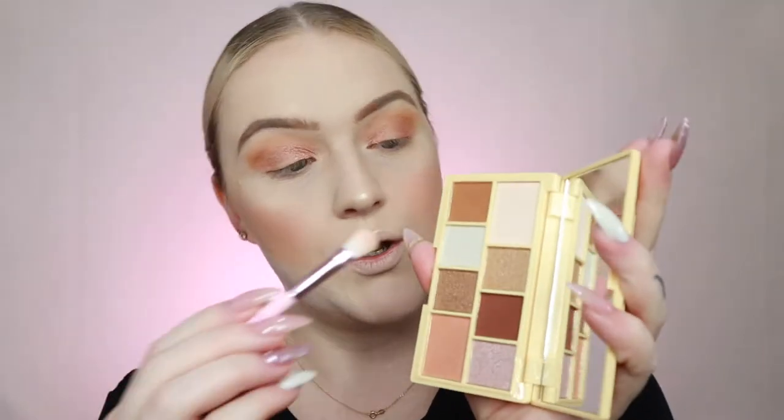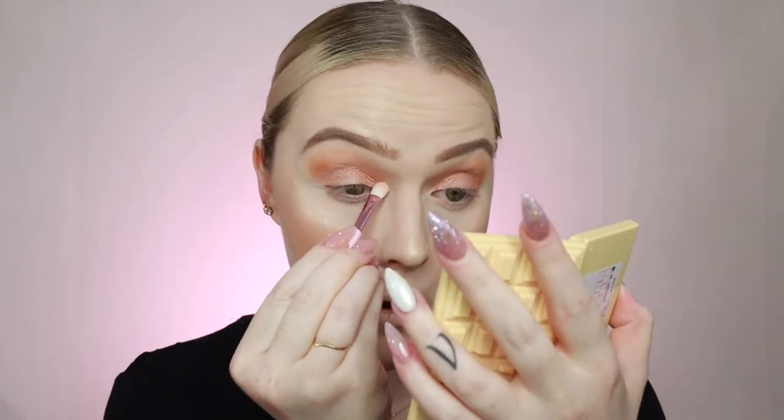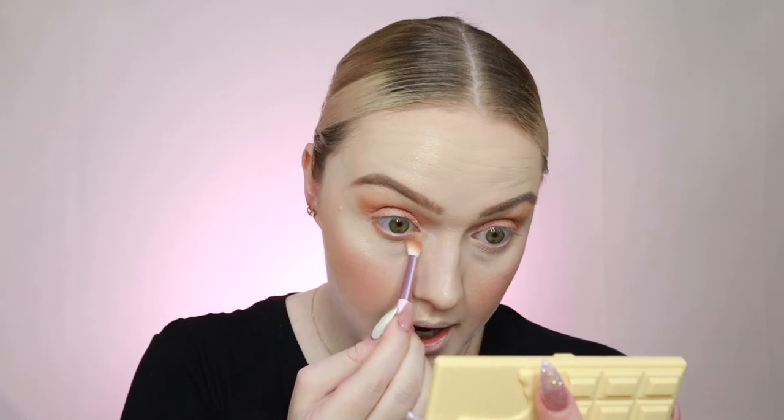We're going to pretend like I'm doing something different and put it in the corners a little bit more. Now I'm going to go into this dark palette again and pick this pinky color up on my finger because it is quite cute, and really get it in on my inner crease slash lid. For a shimmery shade, even just packing with my finger, it still has to be worked - but it is a nice little payoff once you do get there, you just have to work for it. Then we're going to go back into the light one and pick up this white for the inner corner, and just lighten up and color underneath my eyelid. Just going to wipe away my baking powder. Now I need to do my lashes and liner and all that stuff, so I'll be right back.